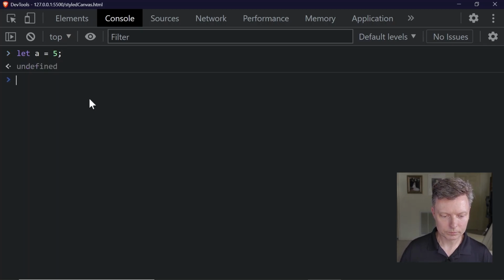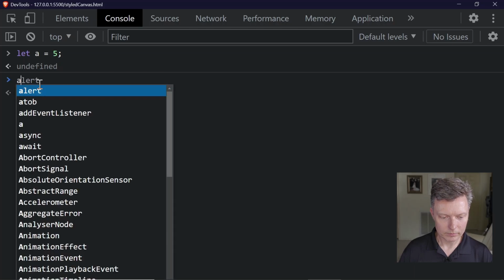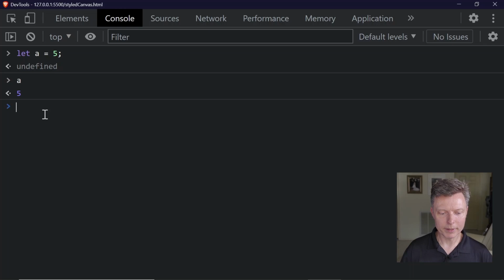So let's hit enter. You might think it would give back 5 like it did earlier when I just typed 5, but this is a variable assignment, so it's putting something into that variable, and I didn't tell it to give me anything back. All I did was request that the computer make a variable in memory somewhere where I can store a value like 5, and I called it A. So if we type A now and then hit enter, we get back what we put into it, so A is 5.